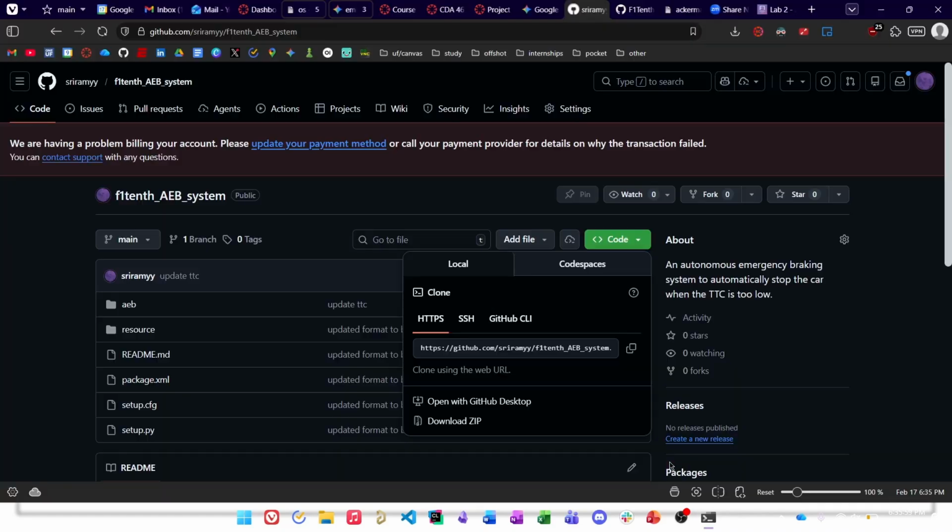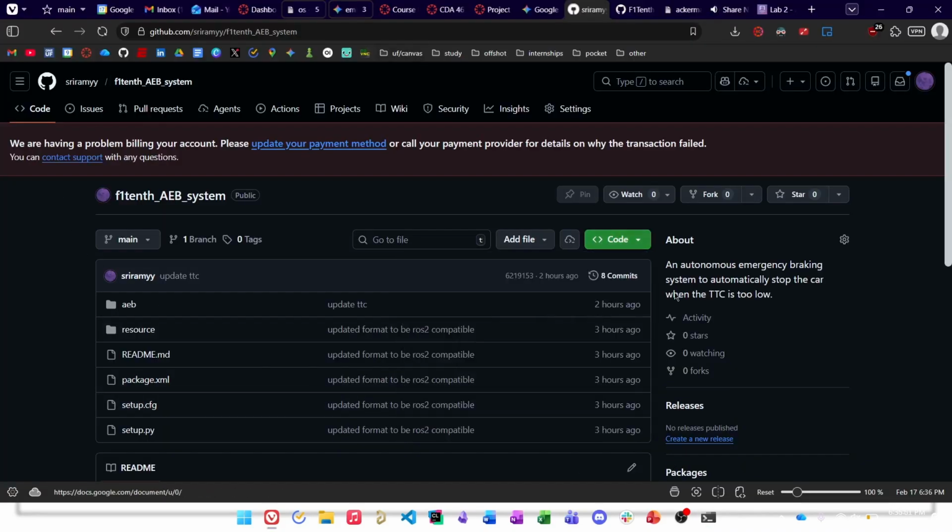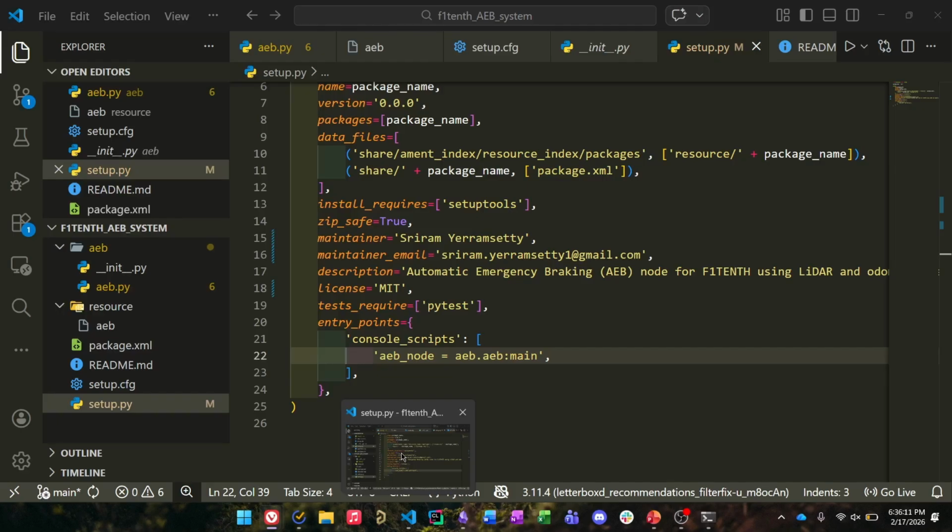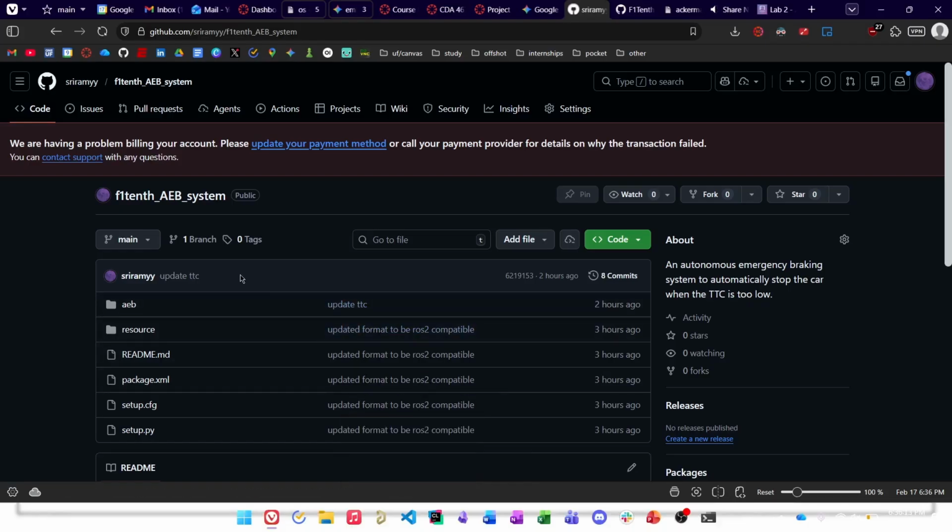So GitHub pretty much is just a way to store your code on the website, and it makes things really easy because there's something called version control. When you update something, you can update it in your code and push those changes, and then on another computer that has your GitHub files, you can just do git pull, and it pulls those changes. So instead of having to paste it in every single time, you can just do two commands, and it essentially makes the transfer way easier.